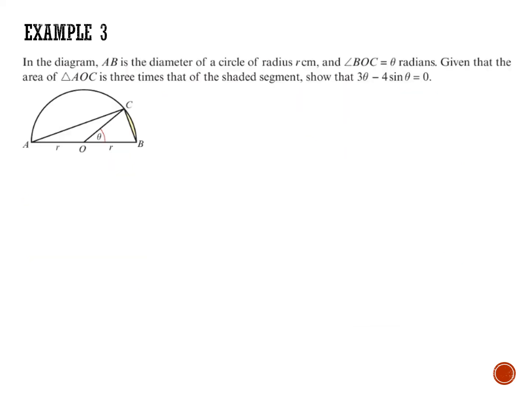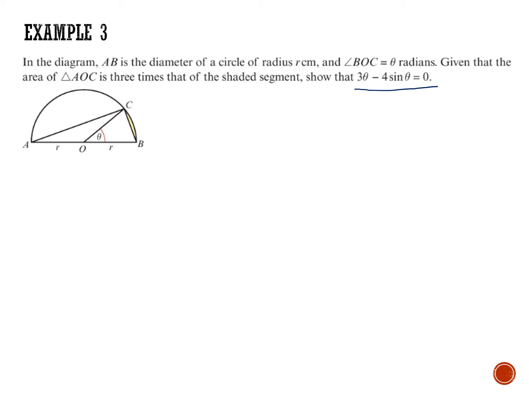Example number 3. So if you'd like to write that one down for me then. Make a copy of the diagram. And this is a bit more of a general question, which people can typically find a little bit more difficult to do. It's to show that. So ultimately, this is what we want to show. We've got to show our steps really nice and clearly because they've effectively given us the answer.